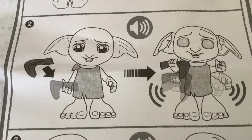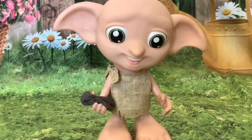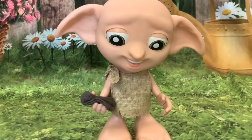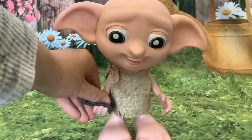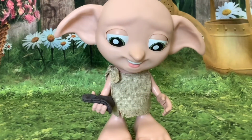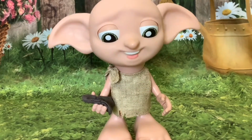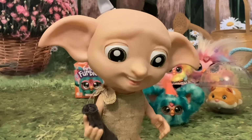He comes with a sock, and you can interact with him by placing the sock in his hand. Dobby has been presented with clothes. Dobby is very happy. A sock. That's brilliant. Oh, thank you. Different response there as well, wasn't it? So that is one of 2 ways of interacting with Dobby. The other one is pressing the press button switch in his other hand.